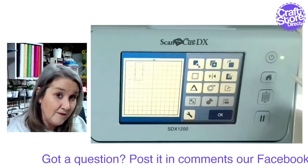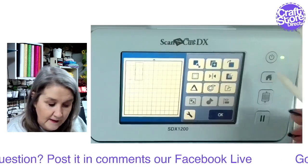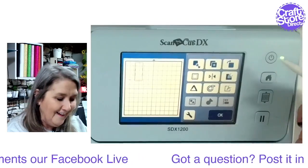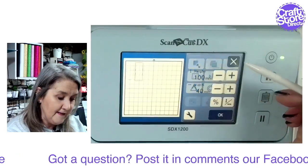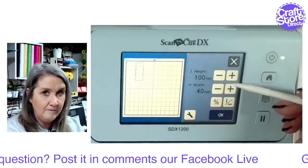I'm going to make one of these into my inner ear. I'm just keeping an eye on my instructions down here. So the inner ear, this one that we've got to the right, I'm going to make that one my inner ear, and I'm going to resize it. So I'm going to go into that button that's got the double headed arrow on it, and that is for my resize.